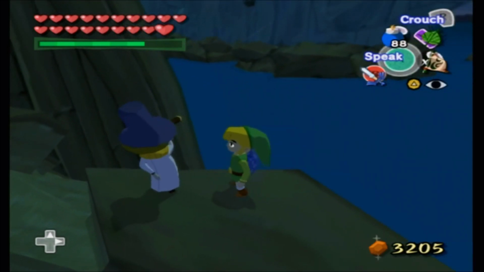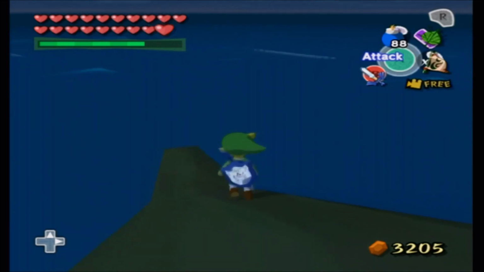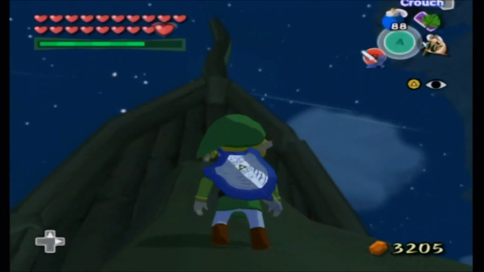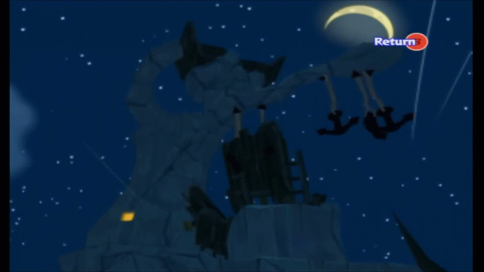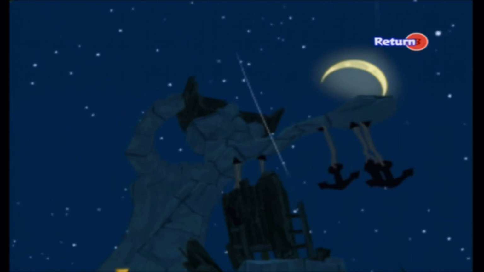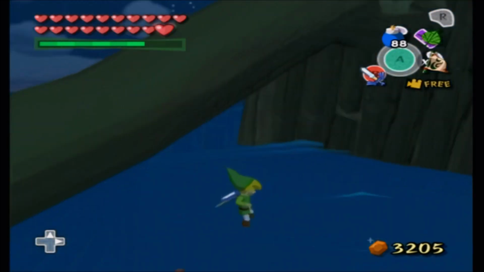How the hell did you get out here? Do you have a ship? Yeah, how the hell did he get here? Yeah, you expect me to believe you just swam all the way out here from a distant island? So, yeah. That's all that remains. And the anchors are still dangling from their spire.